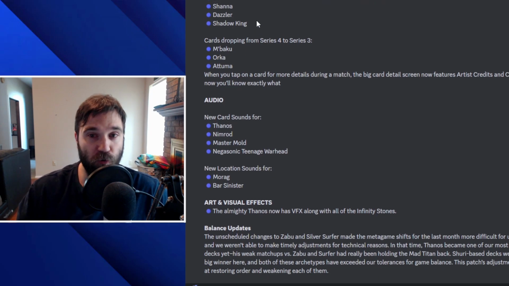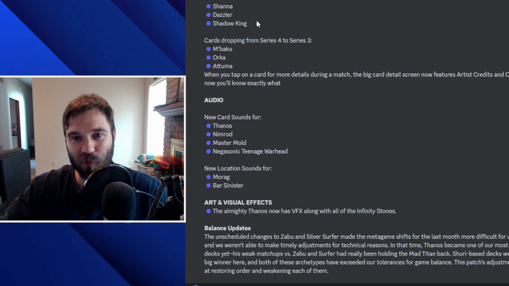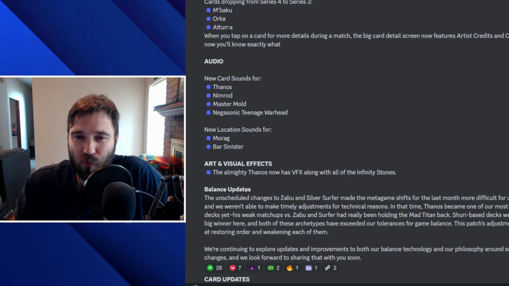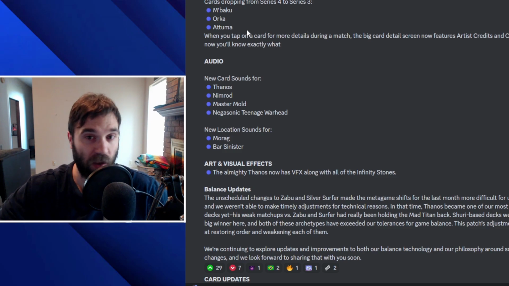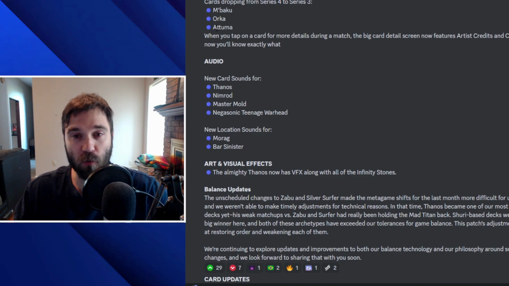And then we have cards dropping from 4 to 3. We have the crowd favorite M'Baku, we have Orga, and Atuma. All of these are usable in their own cases. Atuma is probably the most flexible, but still very counterable by things like Magneto, and just a lot of work to go into it, but it is a 4-10.